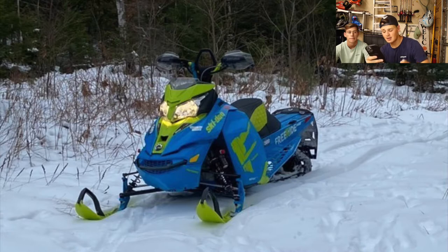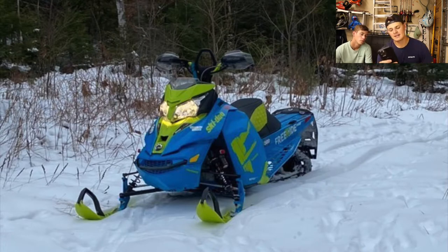Next up we got Hunter, and Hunter has a 2017 Ski-Doo Freeride with a GGB mountain can, Backwoods BMP rear bumper, and Fox Float shocks getting put on it. I love this sled. If I was to ever switch to Ski-Doo for any reason, it would be a Freeride — probably this exact color scheme. Love the blue and the lime. Amazing sled. I'm gonna give you a 9, and Brandon gives it an 8.5 — he runs the same GGB mountain can.